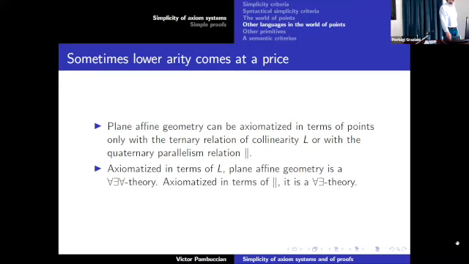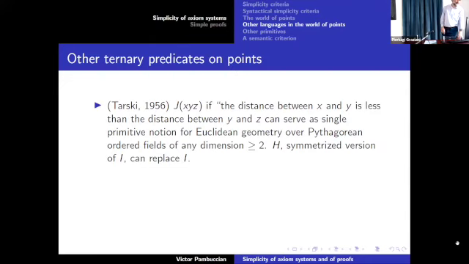The moral of the story is that sometimes if you want to be better in one way, you pay a price. So if you don't like quaternary relations in affine geometry and you want to go ternary, then you're going to pay a price in quantifier complexity. You can't have it all the way we have it in Euclidean geometry, where it seems like we can drop everything and everything stays beautiful. In the Pieri case, you know.